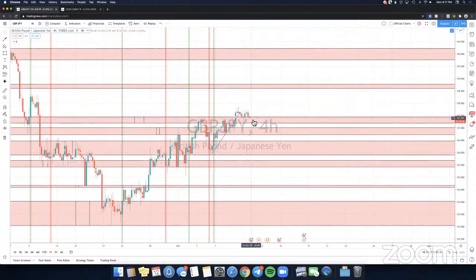Like right there, you can see it disappeared. So if this candle closes bullish, then I could anticipate that to shoot on further upwards. If that happens, then I would take a buy entry right here and pretty much ride this up for about 100 pips. But we're not going to really have that confirmation until this candle closes. This candle just started, so it's not going to close for another 3 hours and 47 minutes.